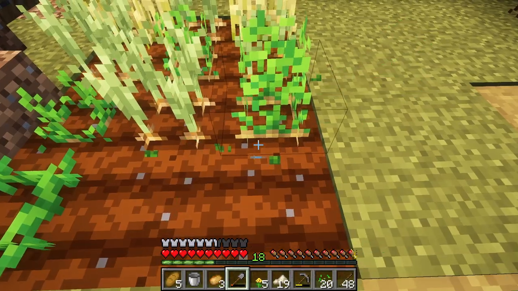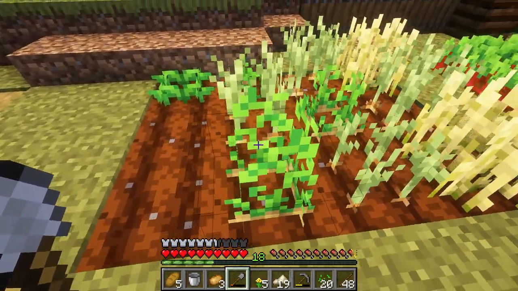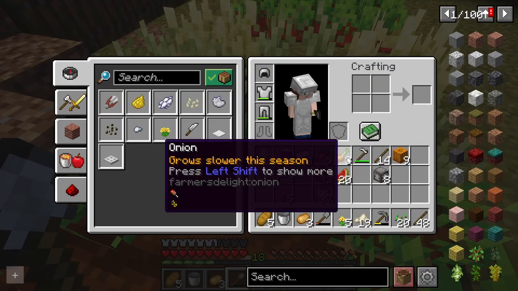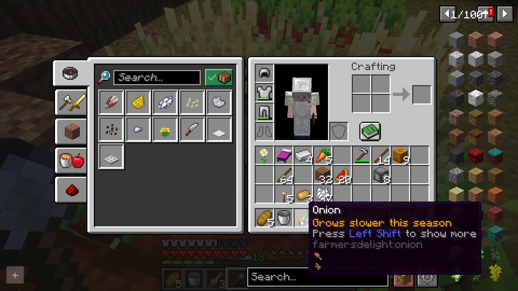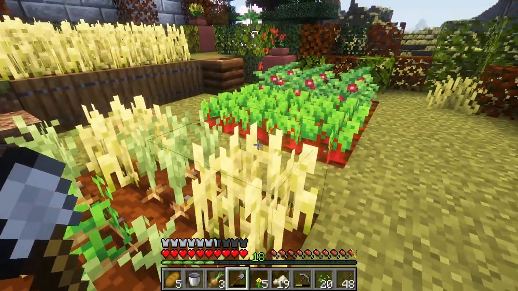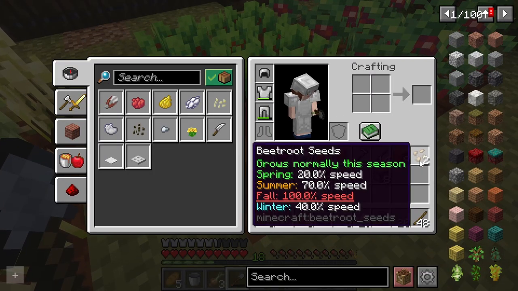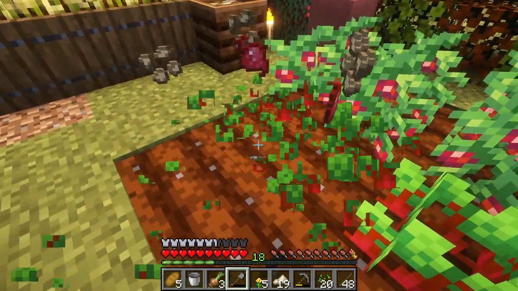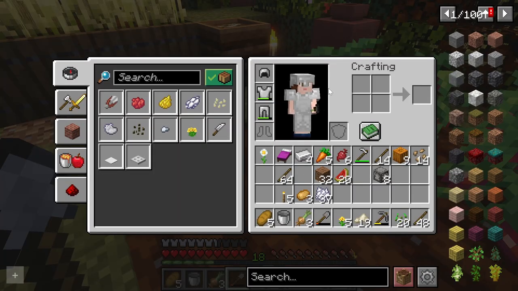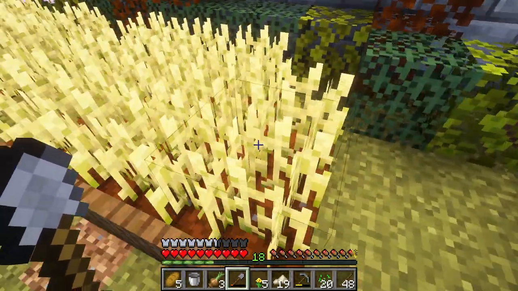Potatoes are going to be slow. Carrots are going to be slow. Onions are going to be slow, but not the worst. So we might do a mix of onions and... Ah! Beetroot is good. Okay. Let's do half a field of beetroot and half a field of wheat.